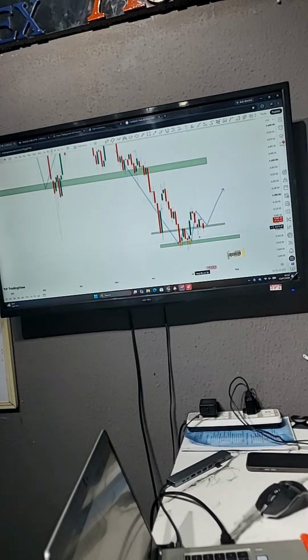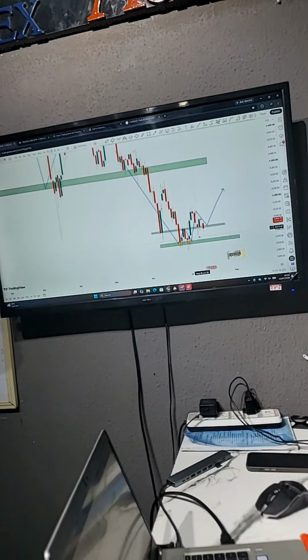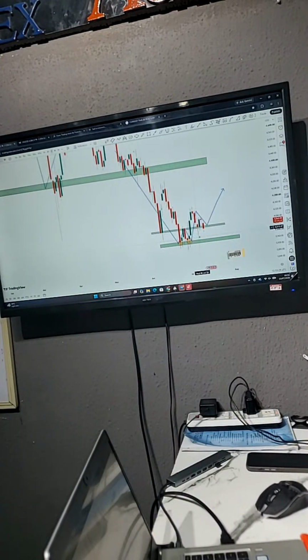The gold that we are trading is XAU, that is the symbol of gold. Then USD, the money that is attached to the gold, along with the euro. So we are trading gold against the US dollar. The best time to trade gold is the New York session, because that is when the market is most active.